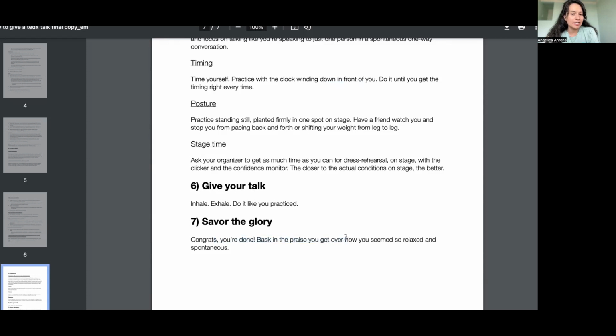And savor the glory. The reason that I like this a lot is it does speak to the point that you should celebrate that you are leaning into one of your own microbiome curiosities and that you've done enough research and free learning to really understand this topic to a point where you can communicate it to somebody who is not an expert in the microbiome, not a scientist, possibly not even one of your peers, even though that is the audience here. You want this to be reachable to other people. And I think that once you've reached a certain level of understanding where you can communicate that, that's really cool, transferable science and something to be celebrated and be proud of.